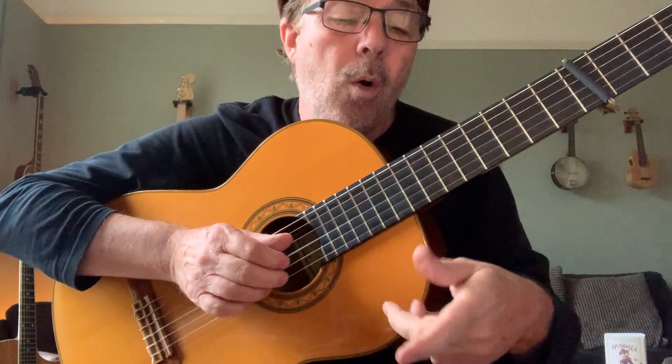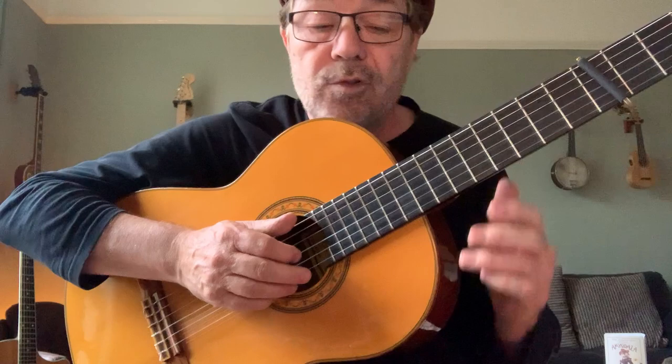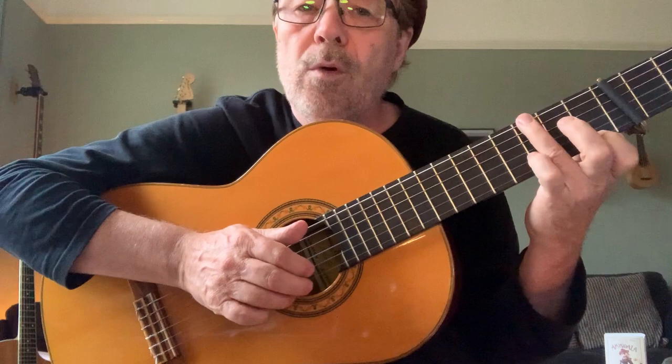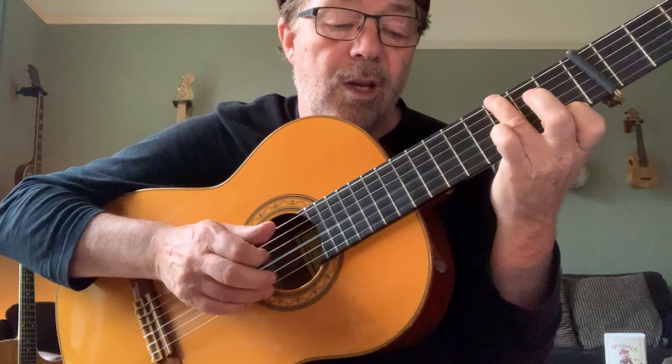4 and 2, 3, 1, 2, 3. Now on that last 3, I take all my fingers off because it's an open string and I want to get to the other shape quickly enough without fluffing any notes. So watch. And then I'm going to go to my G7th. I only need to put one finger here. One finger there. Diagram will tell you all that. 6 and 2, 3, 1, 2, 3.